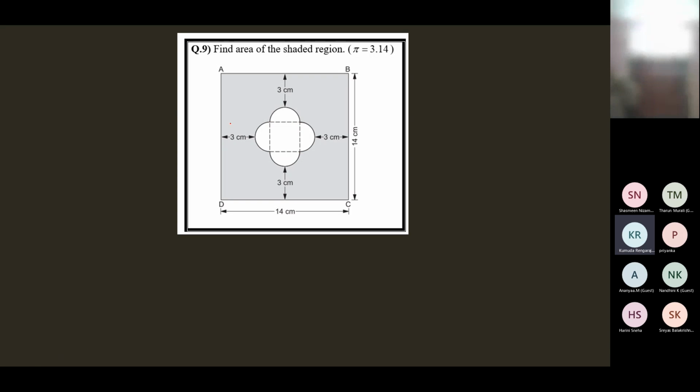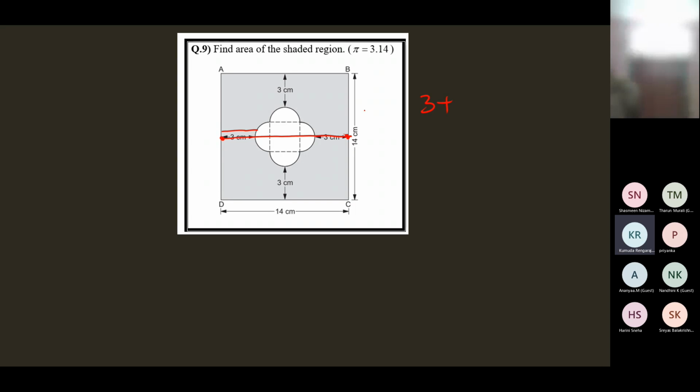And it's very simple. Now see here, what is this total length from this end to this end? Please answer this. What is the length from here to here? 14 centimeters. Very good. The length end to end is 14 centimeters. Now, how can we break down 14? This one is 3, and from here to here is 3.